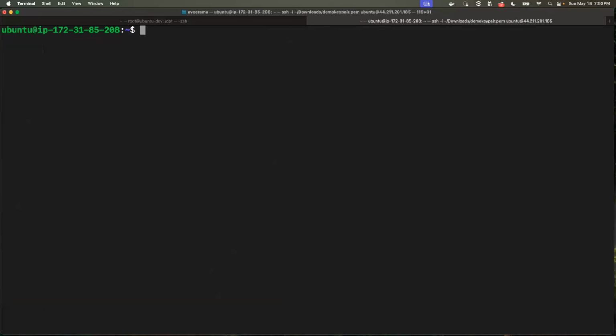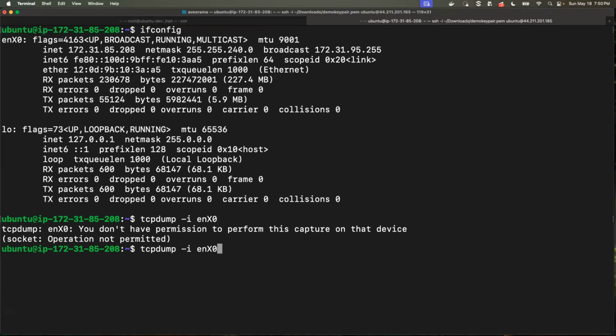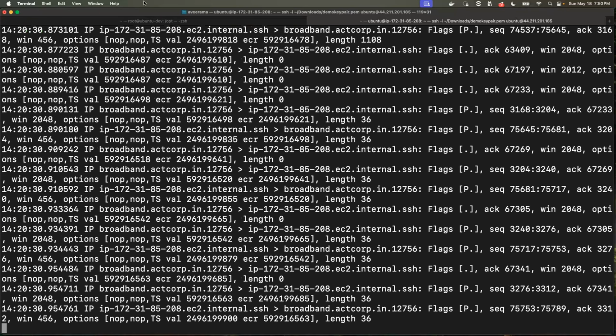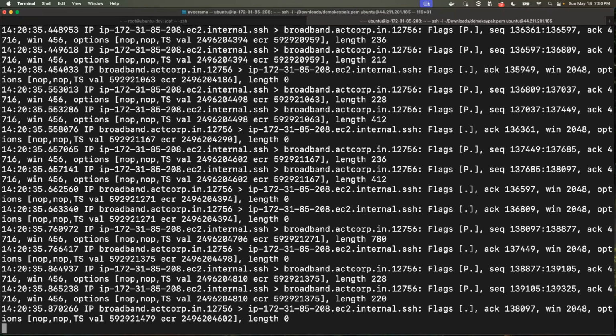Then what you can do, again, just go for ifconfig, look at the primary network interface and just run tcpdump followed by -i, which is the interface, ens5 or eth0. Okay, it says sudo is required. Let me go for sudo and you will receive the complete network packet information of your primary network interface.